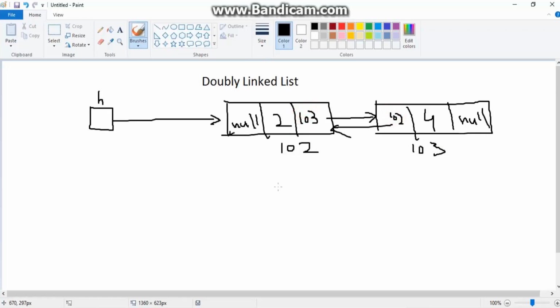The insertion type that I'm going to do in this tutorial is that I will insert a new node at the start of this list, not the end of this list. I'm just going to show you the start of the list. I have already shown you how to add a node at the last in a singly linked list. It's your assignment, your task, to understand this and write code so that you are able to insert a node at the end of the list. Now let's say that we want to add a new node. First we need to create a new node in order to insert.